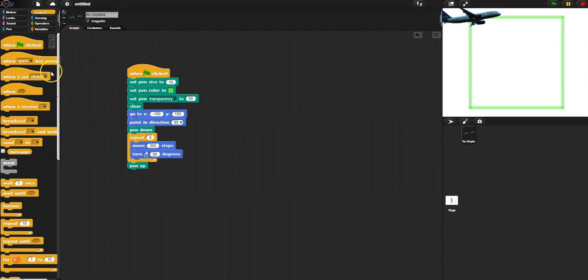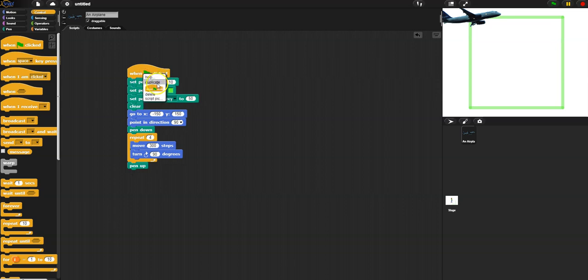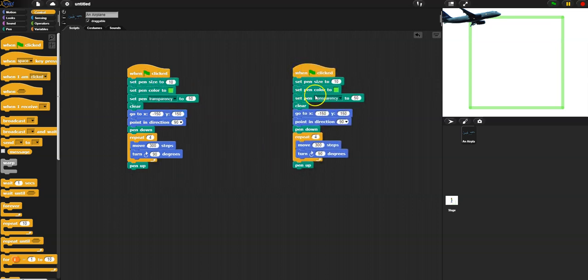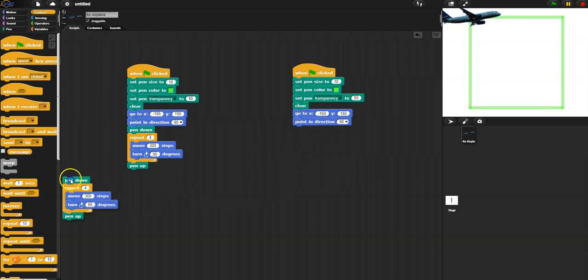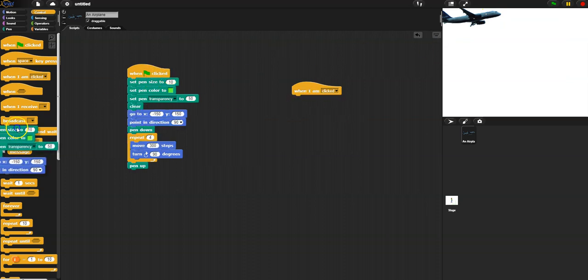Again, different control blocks. So for example, maybe I don't do it when, or let's leave that. I'm going to right click and duplicate, and I'm going to have all this reset stuff fall under a different block. So instead I'm going to say whenever I am clicked, and I is representing whatever is being coded for. So that's my airplane. And so now if I click on my airplane, and then I click draw, and then I go, hey airplane, reset.